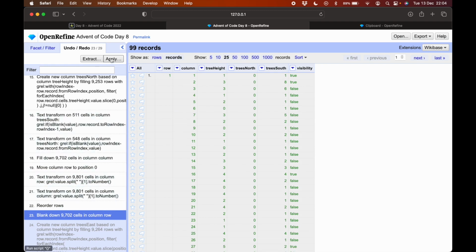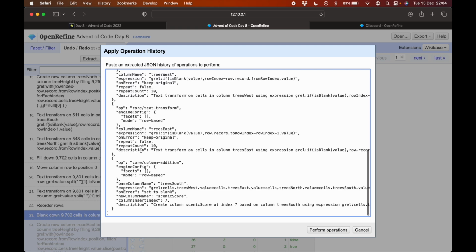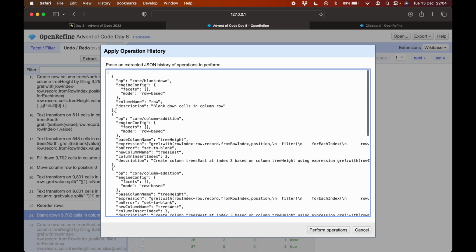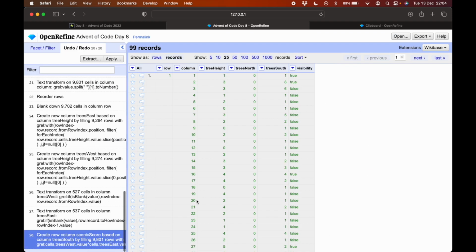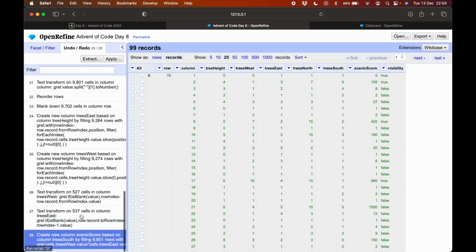So now if we apply that logic from the other place, we've already done the blank down, so we don't need that. Okay, so performing those operations, that should add our trees west, trees east.